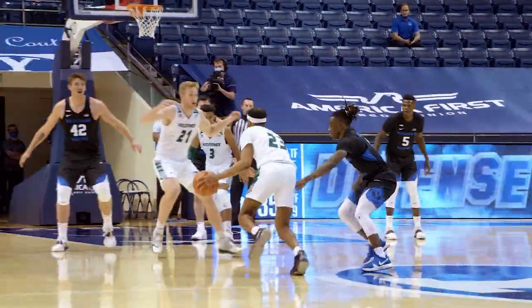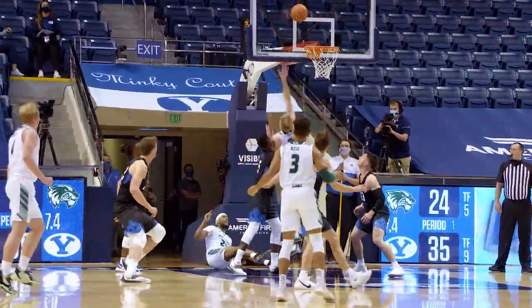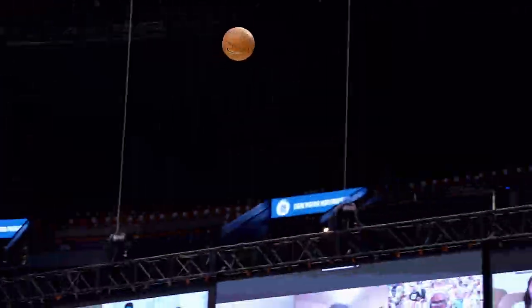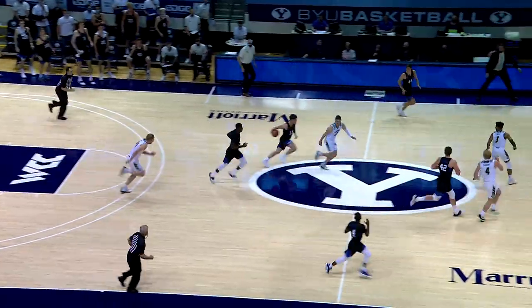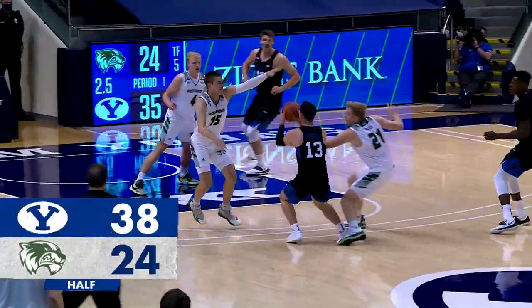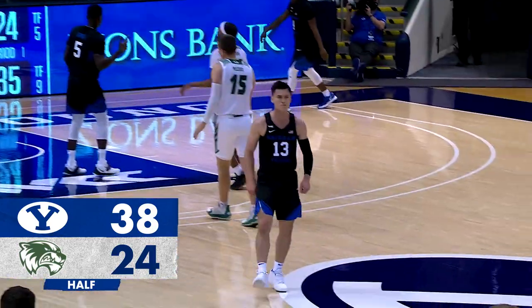Brinson with a slow bounce near the timeline — took it too long. Gets all the way to the rim, blocked by Gideon George. Stickback missed by Farrer. BYU maintains possession. Barcelo top of the key, into a triple — got it! A.B. for three once again to end the half. 14 points for Barcelo, and the Cougars' game-high lead is 14 at halftime, 38 to 24.